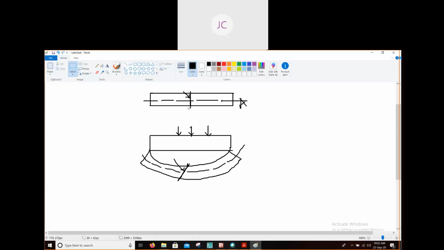Your axis will also shift like this. Now if you see the section we considered before, this is the same section here. Because of the bending, it will shift like this. Before the bending it was straight, but after the bending it has become like this. According to the first assumption, the section before the bending and the same section after the bending will remain the same. That means this length will be the same. If this length is x before the bending, after the bending also this will be x.